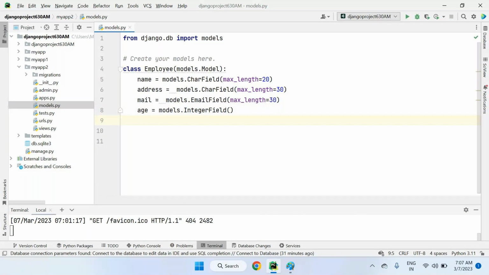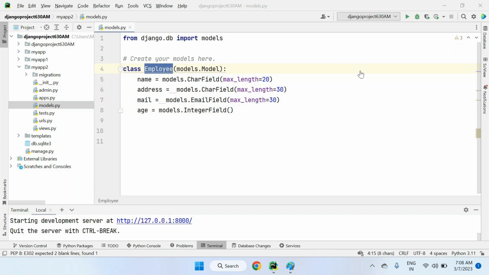So what code is it? Python logic code. And that too, we prepared a class. You know about Python classes, how to create. So in models.py we have created a simple class, the name is Employee class. This Employee class is inherited from the built-in models.Model, and all these are model fields: name, address, mail, age. And what type of data type you want to take, CharField, EmailField, IntegerField, length also we can decide that. So here I have created just a simple Python class program with class name Employee with class fields name, address, mail, age only.